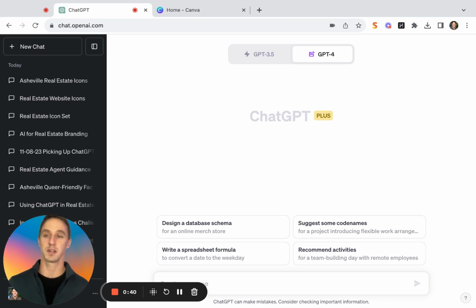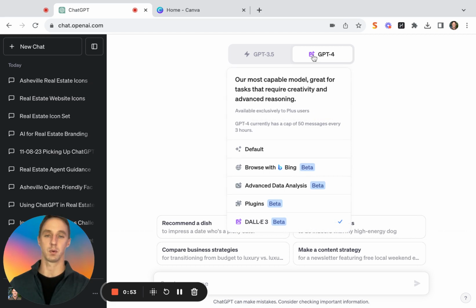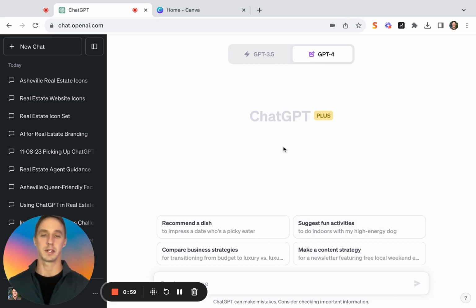To get started, what you need to do is open up a new conversation window in ChatGPT. Just go to chat.openai.com, click new chat. This will start a new conversation. You'll see this screen refresh here in the center of the screen, and then hover over GPT-4, come down to DALL-E 3, make sure there's a blue check mark next to DALL-E 3, click that, and now you're ready to go. DALL-E 3's engine is loaded behind this conversation window now, and anything that you start typing into this prompt box down below, DALL-E 3 is going to take as input and try to create an image with it.